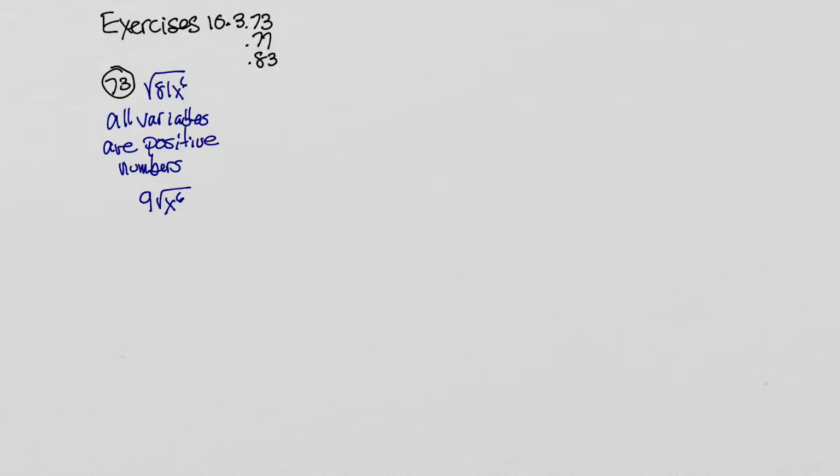So in this case, we're going to get 2, right? It's a square root, so 2 into 6. This will go 3 times with remainder 0. So this means we can take 3 x's out. 0 x's will remain under the radical. So nothing's left under the radical. So we're going to have here that 9, and then bring those 3 x's out. Nothing remains under the radical, so there we are, 9x cubed.